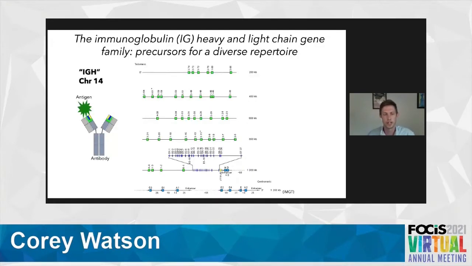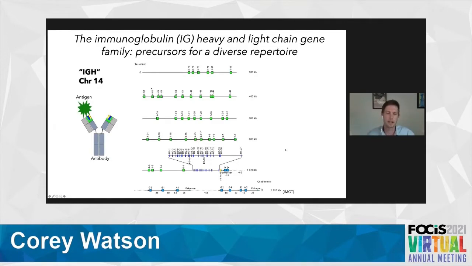So just to step back for a second and give you a little more context on what I'm talking about, it's good to start by thinking about what the genes are that encode these receptors. I'm going to use the example to begin with of the human IgH heavy chain locus. Shown here is a cartoon depiction of a haplotype at the end of chromosome 14, which encodes D segments, shown here in blue, and J segments in yellow, sitting adjacent to constant region isotype genes.